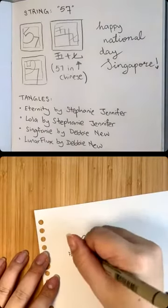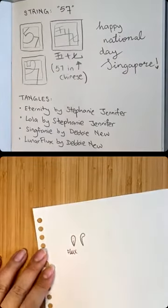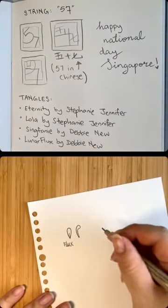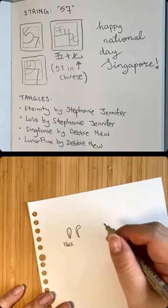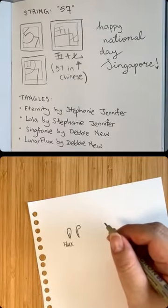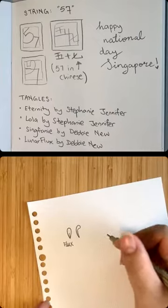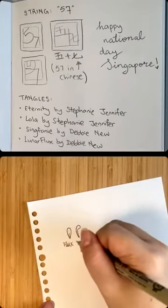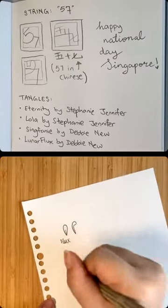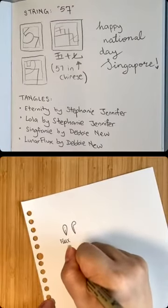So based off flux, there have been many wonderful tangles, like Lola is one of them. And I personally have used flux in so many of my tangles that I feel kind of embarrassed because there are just so many of them. And they all just stem from my love of this tangle. So I'm going to show you today how to draw LunarFlux.